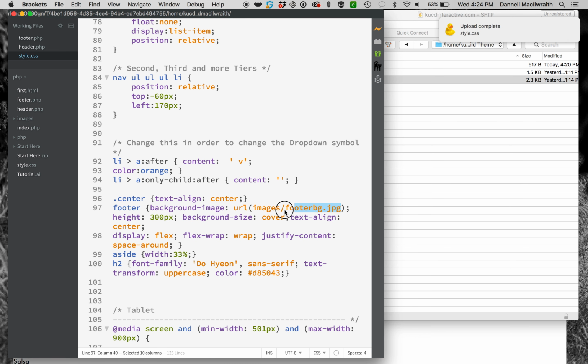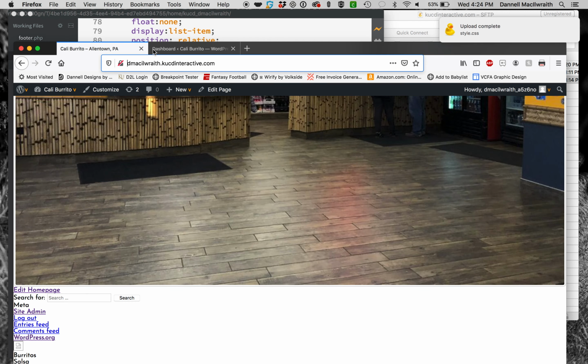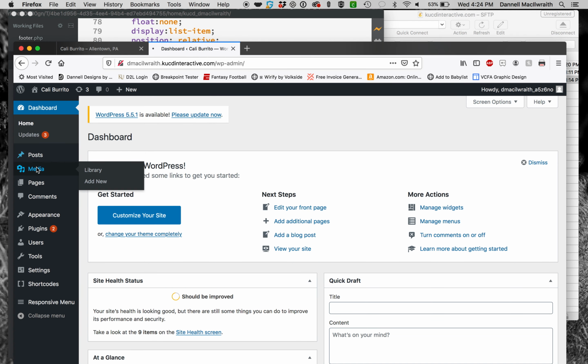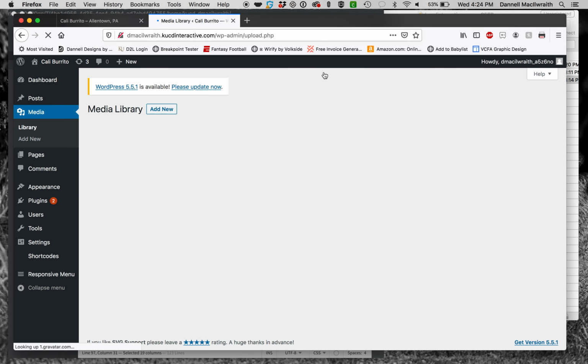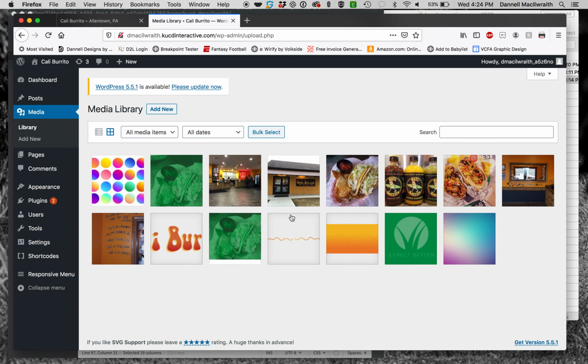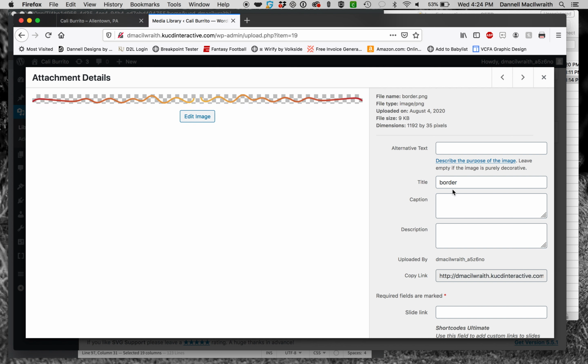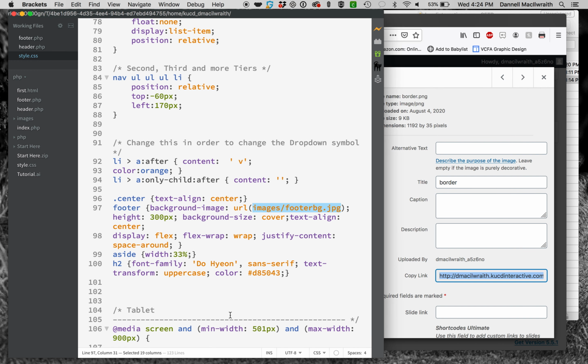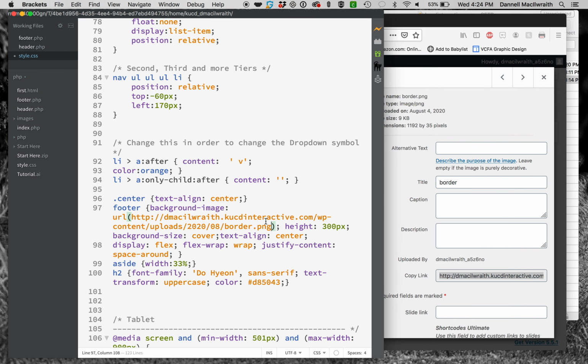I need to substitute this image with my media file. So I'm going to go back to my dashboard, go to my media, and I uploaded that border already. Right here. And paste that in. Oops, this is the background image actually.